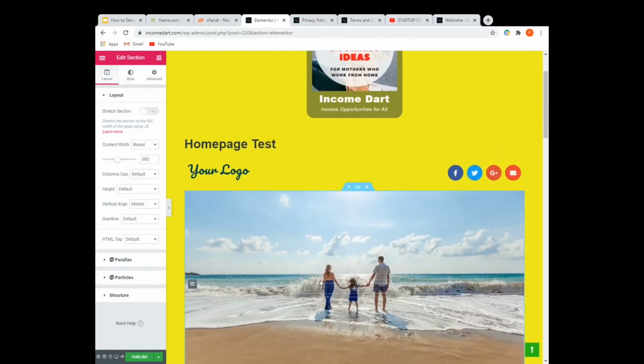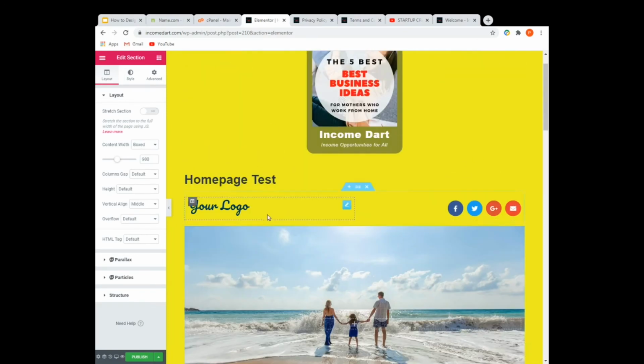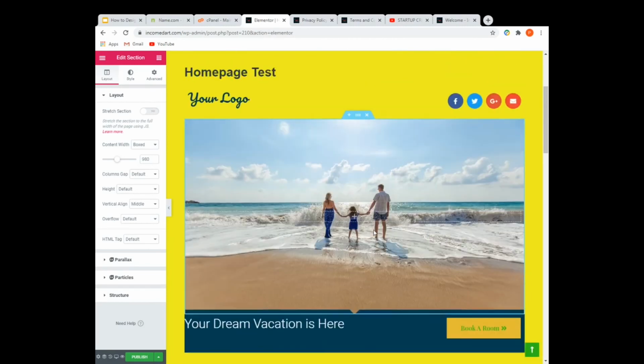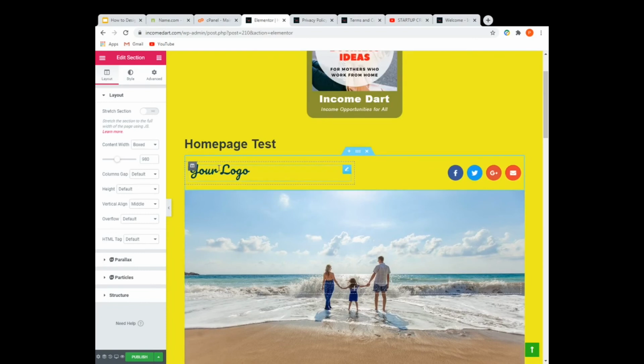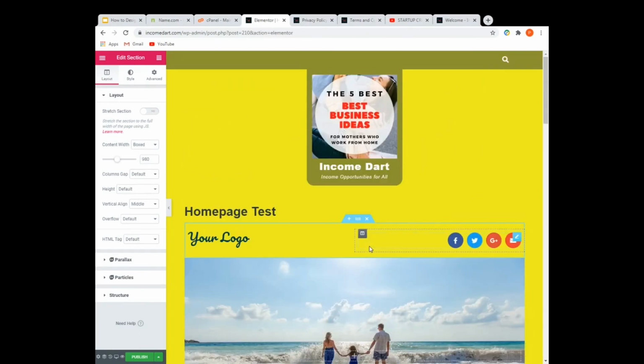If you notice, it doesn't look so beautiful here. Why? Because of the background we're using, this yellow background. We can always change this background if you don't like it. Okay, so you see you can put your logo here, but we have our logo here already. So what we are going to do is we'll delete this section. You can edit any of these sections. It doesn't mean that the way it came, you must use it like that. If you want to make any changes, you can make them.